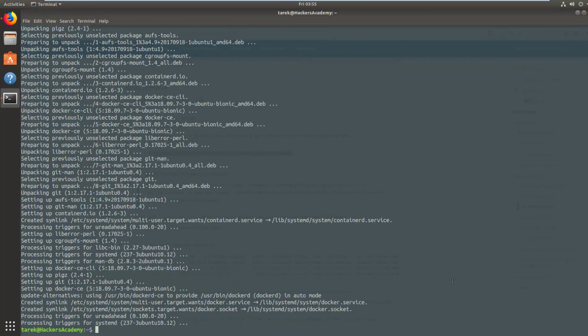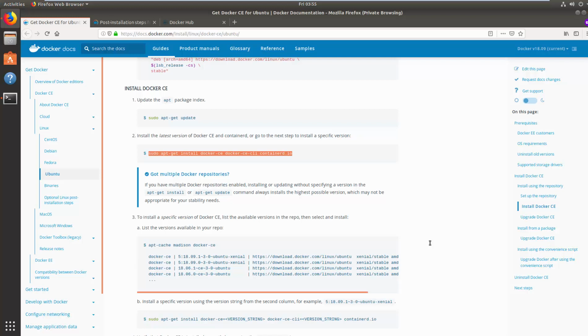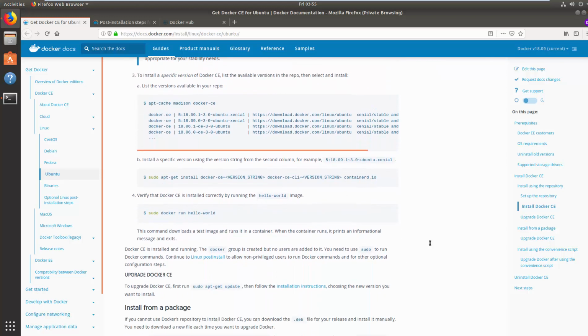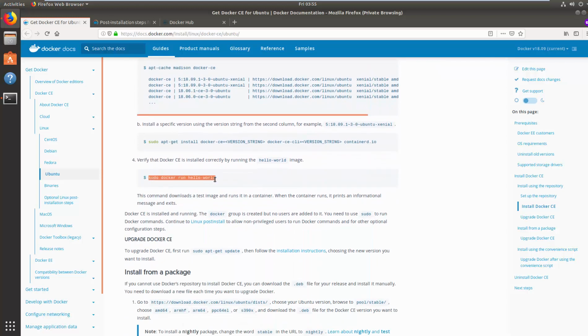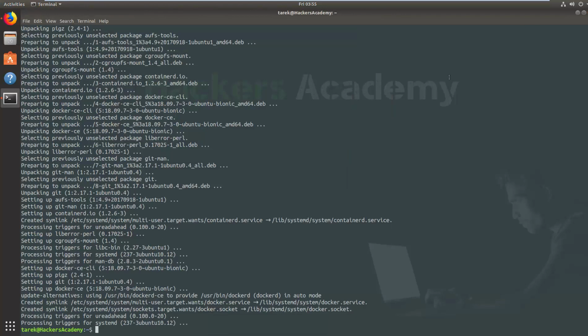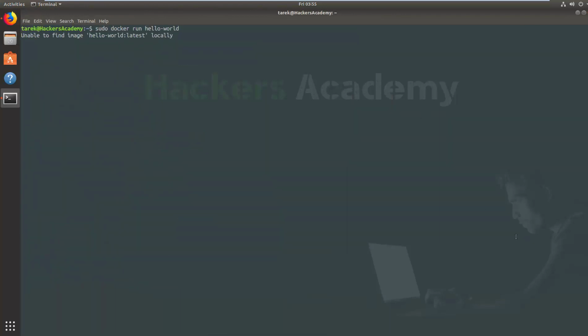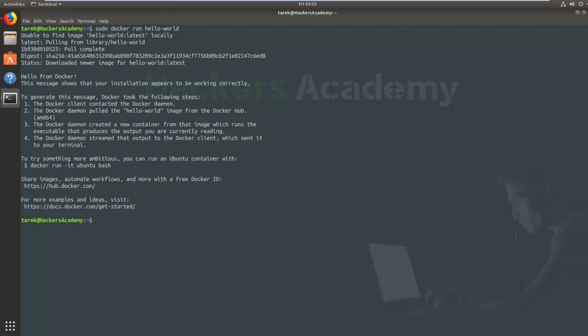Once this is done, I want to verify that Docker is correctly installed. So I'll copy the docker run command, and do not worry if you don't know what that means. We will be talking in details about all of these commands. For now, just run the command as is, and you'll see that it's looking for something locally. It doesn't find it, so it goes and pulls it from the library. And that is the Docker Hub library that I was telling you about. Once this is pulled, it will run the image, and you'll see a message that says everything is absolutely fine.